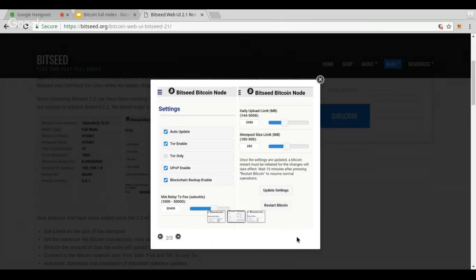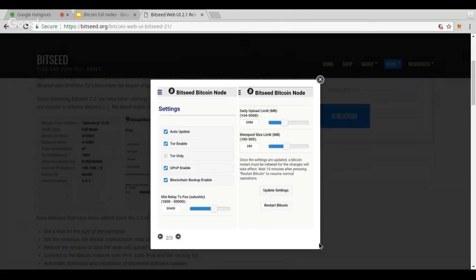It basically looks the same on the desktop, but that's the mobile view. So we have a few checkboxes that we created that should make it really easy for non-technical users to set the settings that are perhaps most important to running a full node. For example, we have a button that says auto update. I think we actually disable that by default now. But we used to have an option where users could run a script that automatically checks for software updates from Bitseed once a week or something like that.